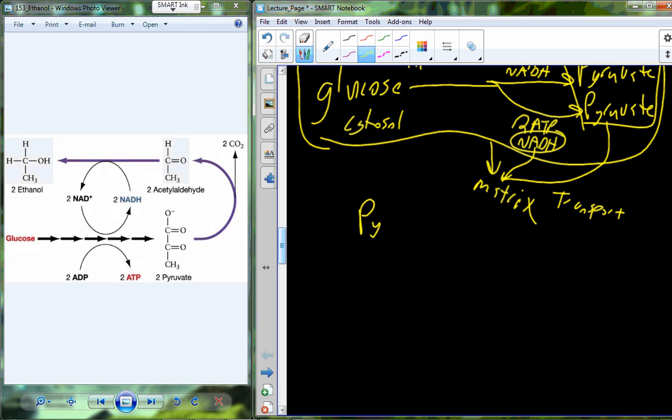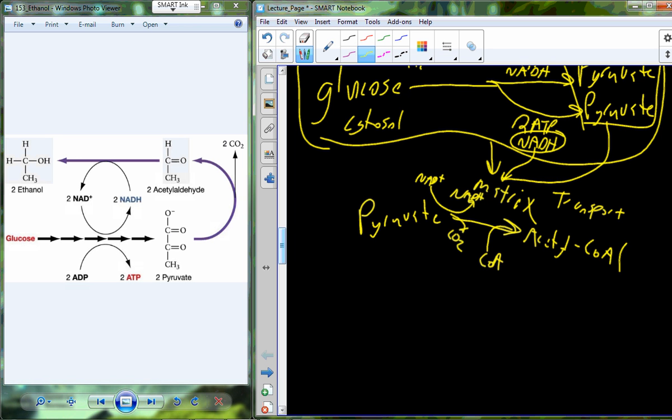One of them is to transport the pyruvates. We transport the pyruvate and move it into the matrix. When we transport it in, a CO2 comes off. We have another NADH generated from our NAD+, so there are some electrons that we lose. Then we take coenzyme A, a sulfur-containing molecule, and put it on, and what do I generate? Acetyl-CoA. How many acetyl-CoA would I get from each molecule of glucose? I would end up with 2, because I generated 2 pyruvates in glycolysis.